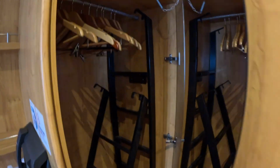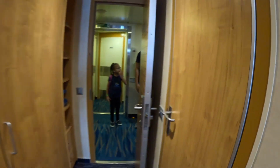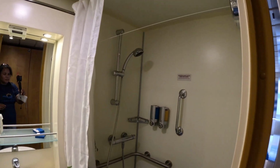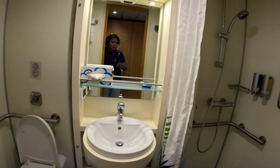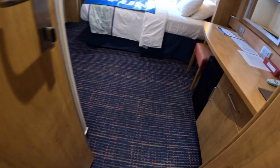You will never need them on a cruise, but just in case. There are the ladders there for the bunks, but there's plenty of hangers and hanging space. There's a full-length mirror there for you to use if you need it. And then let's take a look here in the restroom. Now this is a standard Carnival size restroom. Unfortunately, it does come with that shower curtain. Most people don't like that because it kind of clings to you, but it's a rather spacious restroom compared to the current Carnival standards for a restroom. But it'll work for you. There's a clothesline there for you to hang your bathing suits and different things, but it's a decent sized restroom.